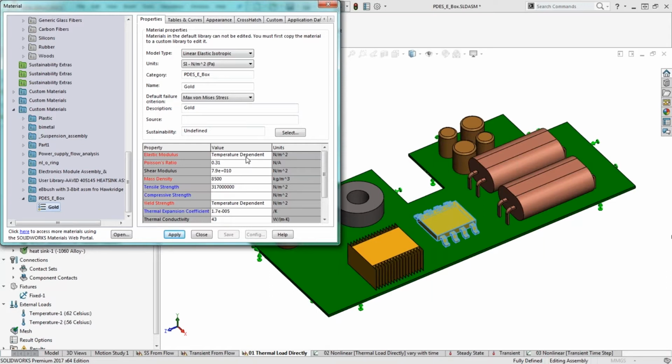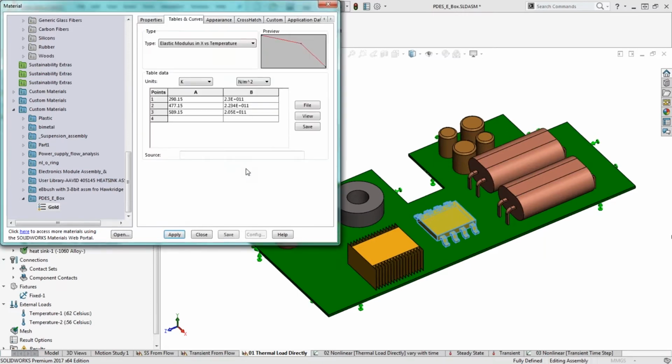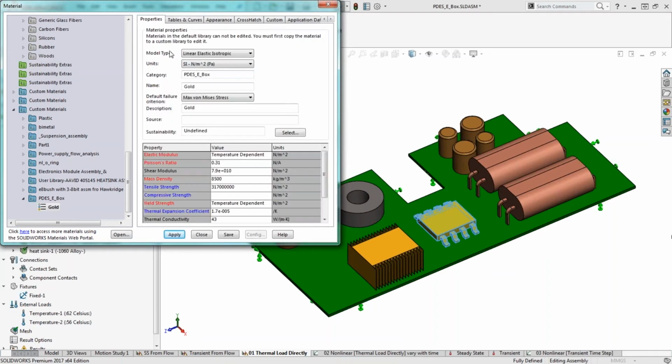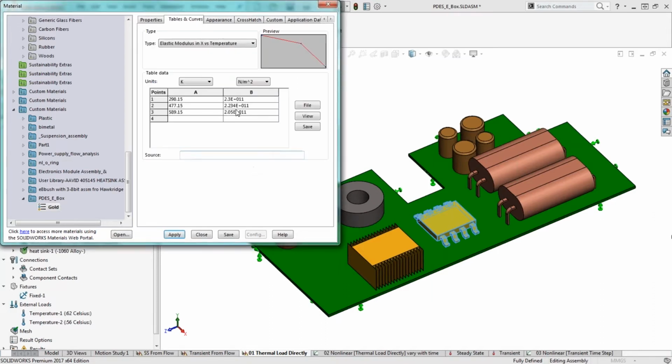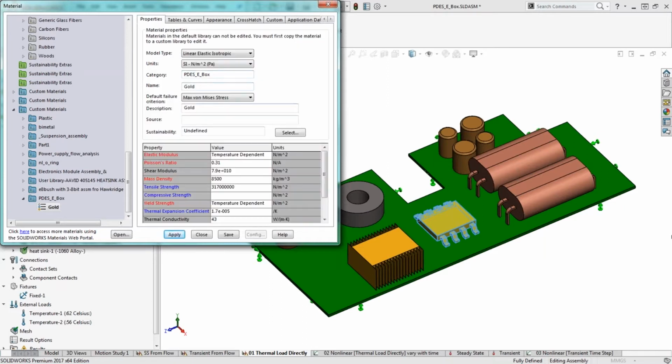But the other thing that I want to point out here is that notice that a couple of these properties are temperature dependent. So what I have an option to do is, if you click in the actual box here, you can input the constant value here, or you can select temperature dependent, and it snaps me to the tables and curves where I can actually specify that property changing as a function of temperature. So what you're seeing here is just some random data that I found that I input within the actual material. So when I input my boundary conditions of temperature and it falls within the range of the curve that I've defined, it's going to recognize what this elastic modulus is at that specific temperature, right? So we can make these properties a little bit more intelligent and focus a little bit more towards this thermal analysis here. So that's one thing that we can do with this linear static analysis, is being able to define these materials but make them temperature dependent as well.